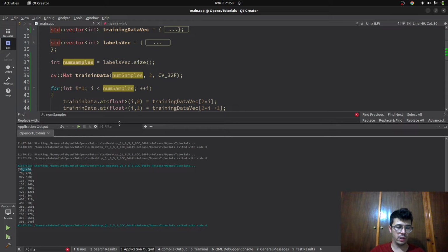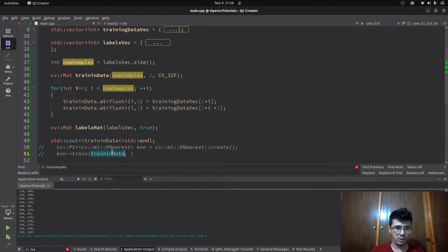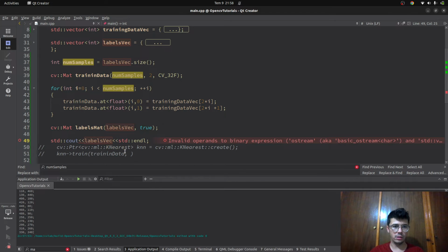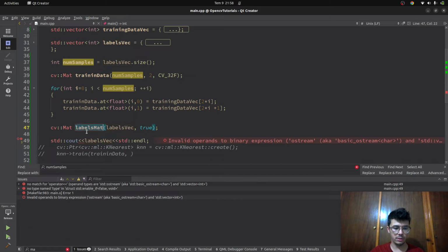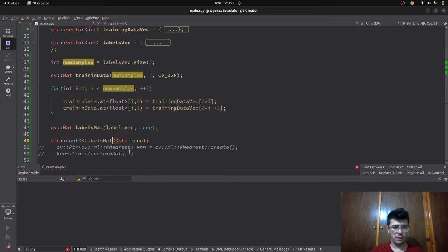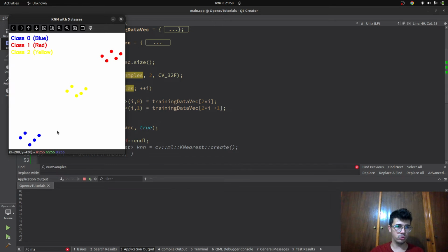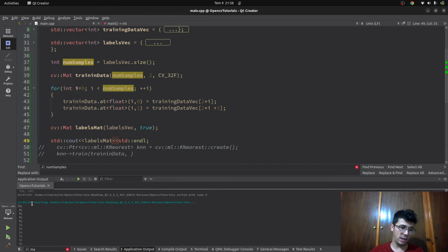So we need to define our layout for this one. Next was asking for layout, which means the order, how your data is ordered. Also before that, maybe I can show you the labels vector, labels math, and see how it looks like. So they are also the same, because if you order this in a row, each data in a row, then similarly the representing labels should be in each matching row.